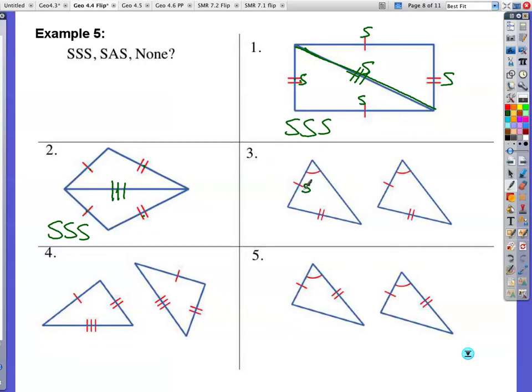Number three. It looks like I have a side, an angle, and it would have to be this side to be S, S. Because right now I have side, angle, wait, wait, wait, wait, wait, come around the corner, miss an angle, miss a side, then I get over here. So this is not S, S, S, and it's not S, A, S. So this one is not going to be congruent. So there are no postulates to say that those two are congruent at this time.